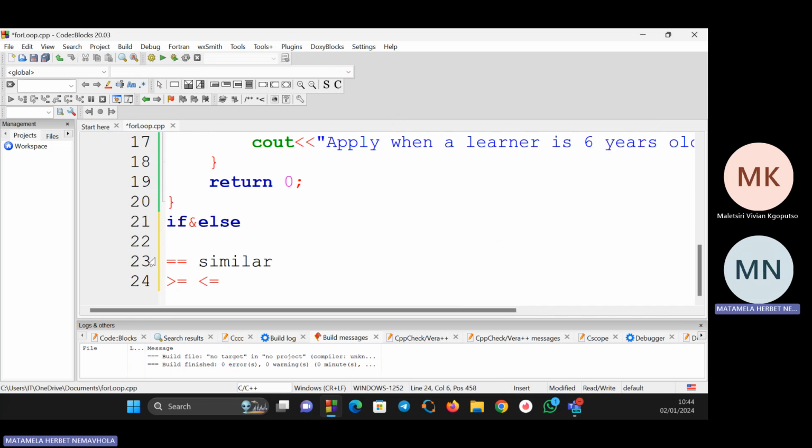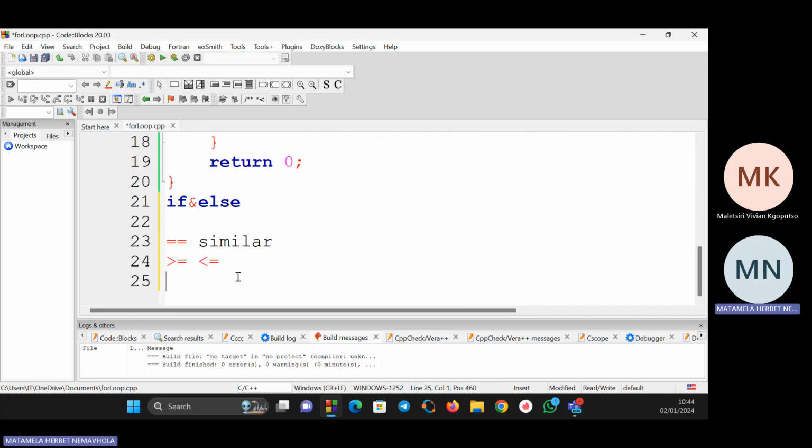This is how you write greater than or equal to and less than or equal to in C++. We also have a symbol for not equal to: an exclamation mark and an equal sign means not equal to.